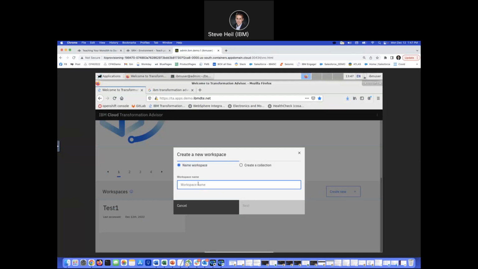A workspace is a designated area that houses the migration recommendations provided by Transformation Advisor against the application server environment. So let's create a workspace name here, Customer Order Services. Each workspace can be divided into collections for more focused assessment and planning. Like workspaces, collections can be named and organized in whatever manner you want. So let's call this, since we're going from WAS version 8.5.5, App Server 01.